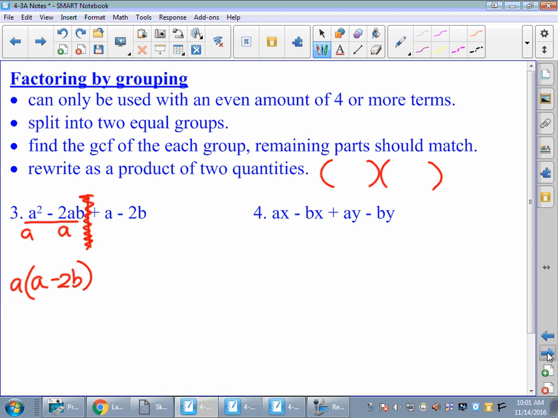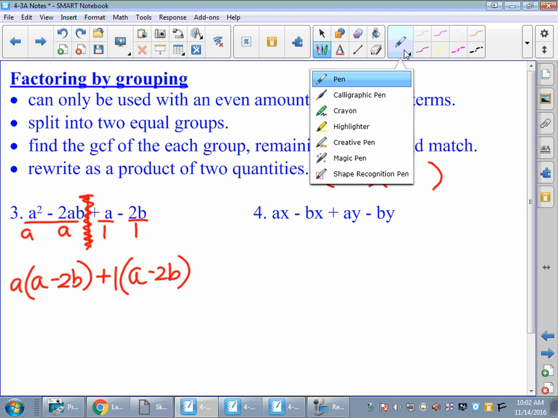So when I look at what's in common between A and 2B, really there's just a positive 1 that they have in common. So I'm going to take that out. Positive 1, put your plus 1 there. It's really important to put the sign. And when I take 1 out of A, I'm still left with an A. And when I take 1 out of negative 2B, I'm still left with negative 2B. So sometimes you have to factor out a 1. It's the only thing that they have in common.